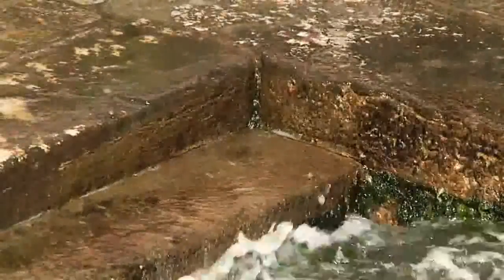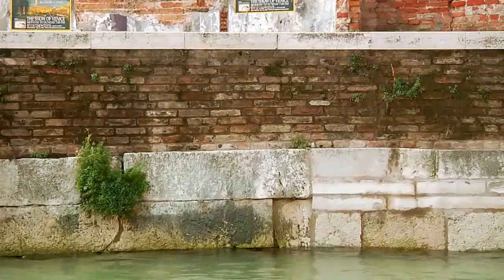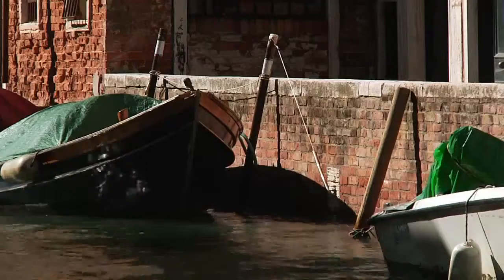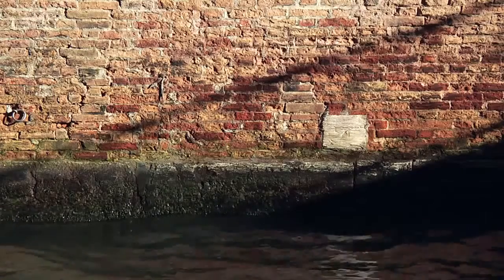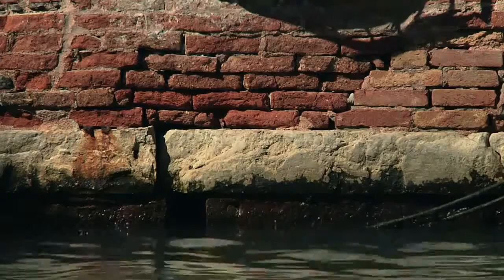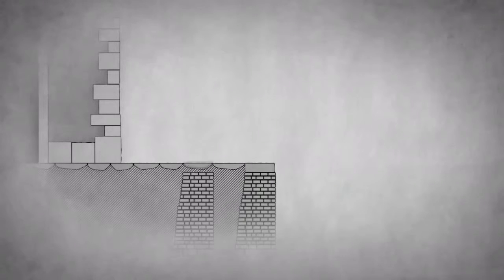The Venetians have always had to conquer land from the lagoon and defend it from the water. The edges of the islands are clad in brick, so that the land is not stolen away from the city by erosion. In many cases, large areas of the lagoon were filled in to create more space to build on. But defending the islands from the water is anything but easy.